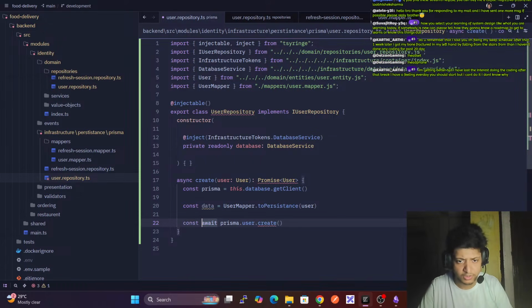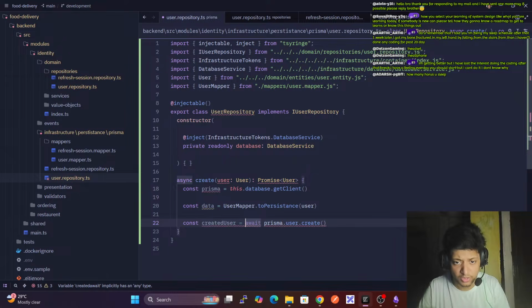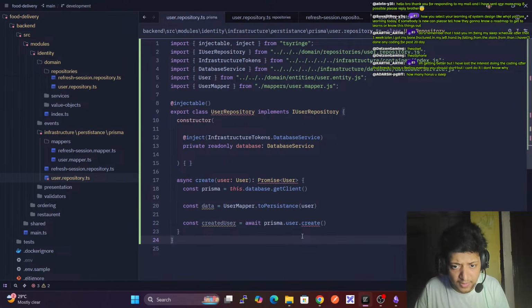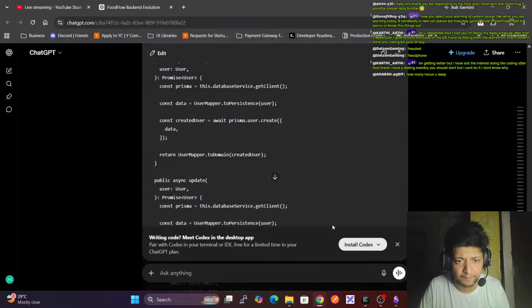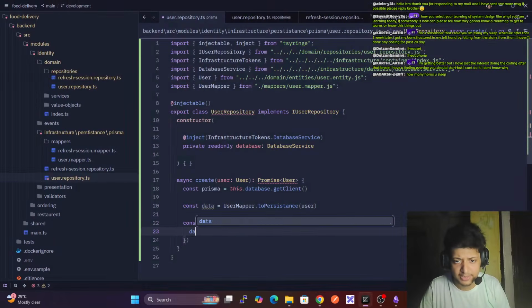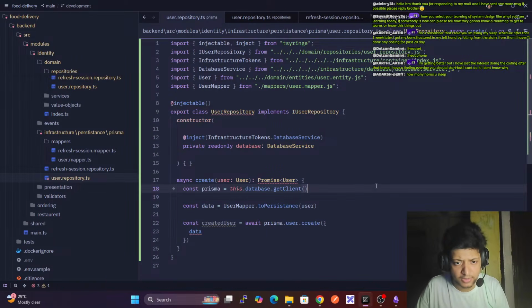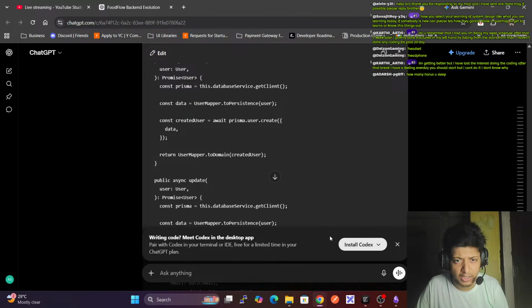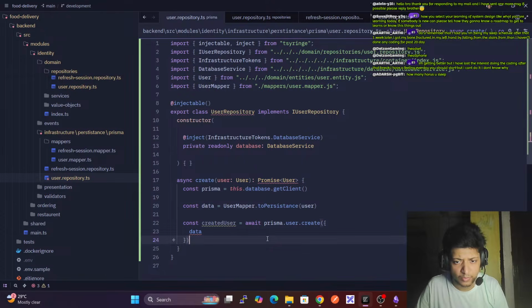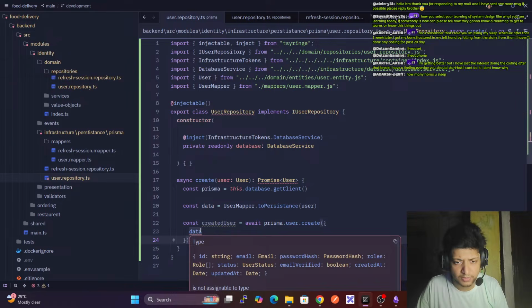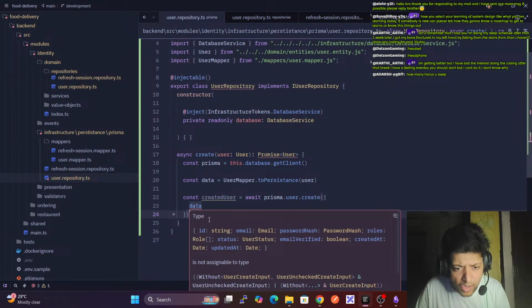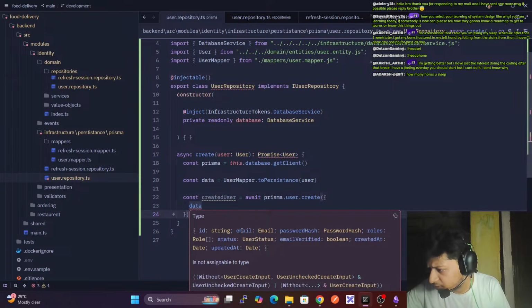Here we're going to have the const created user, and here we're going to pass the data. Yes, here we are passing the data. We got this created user, data to persistence data. Okay, await Prisma. Okay, copy this.